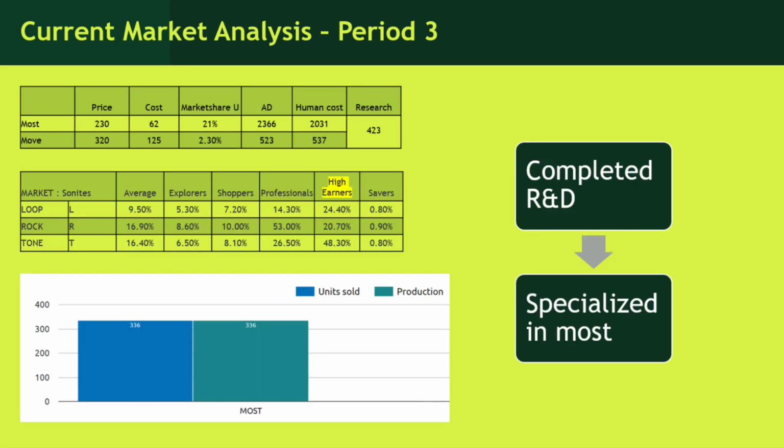In this period, we complete the R&D work of Momo and Move. Momo products target the high earner. We mainly want to earn money in this way, because the profit space of this consumer is the biggest. If we only do the Saver market, although the sales volume is good, in the long run the profit space is limited.